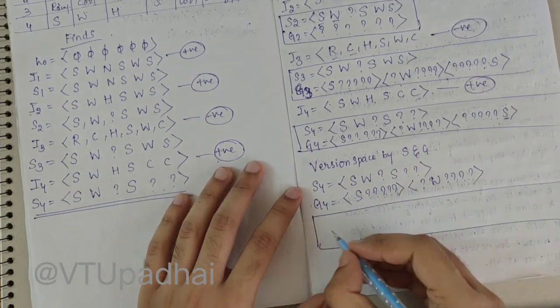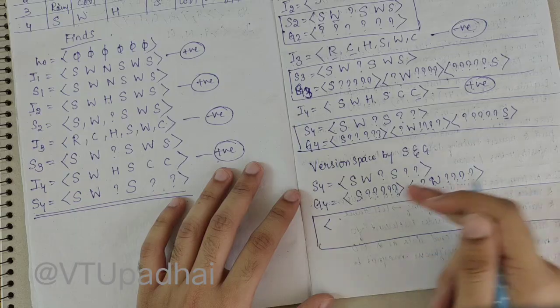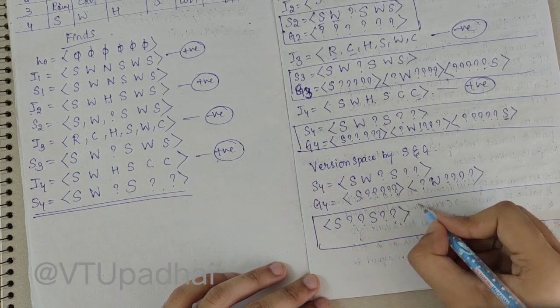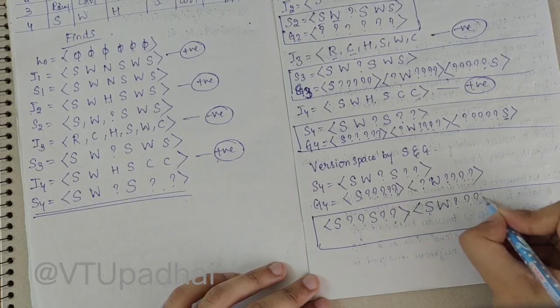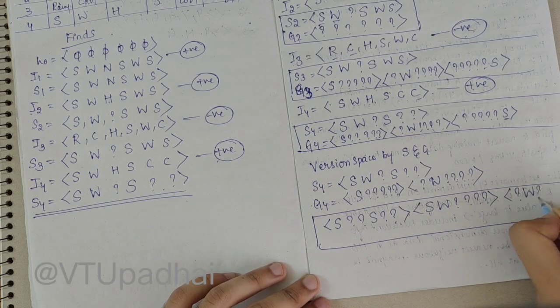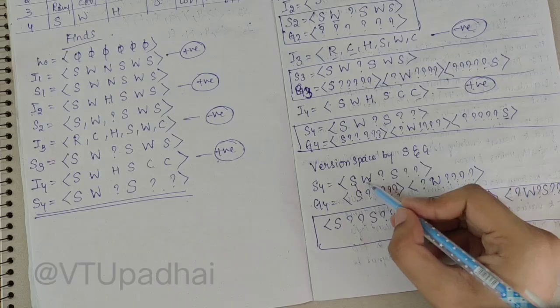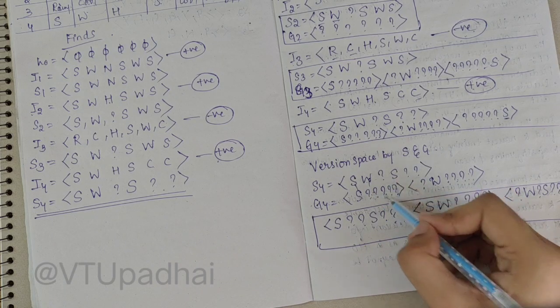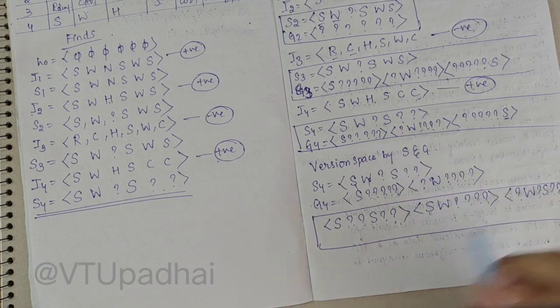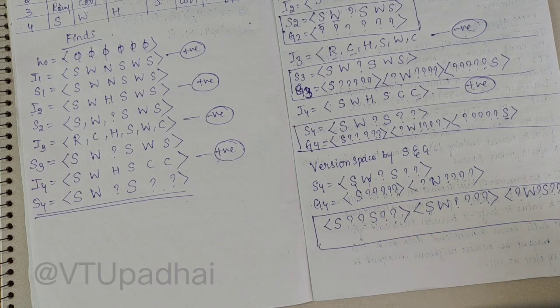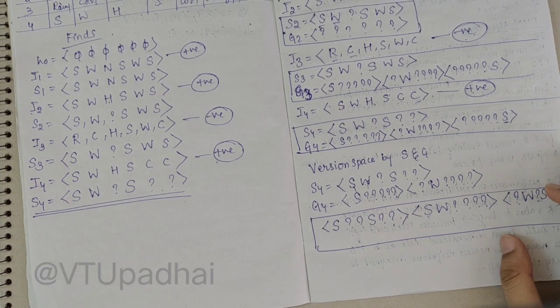So writing the final value here, I get these two, and along with that I get S question mark S question mark, and then I have S W, then I have question mark W question mark S question mark. I have obtained these values by comparing these. Next, S S S W question mark, and then here question mark S and question mark. I have written S and then question mark as it is. Next, comparing these two with this, S W question marks, and then this with this, question mark W S question mark W. So this was about candidate elimination.